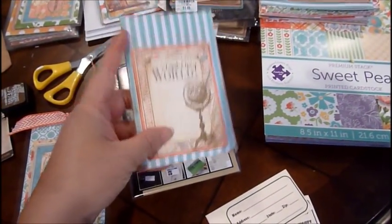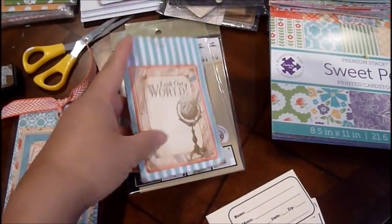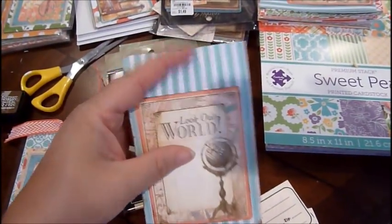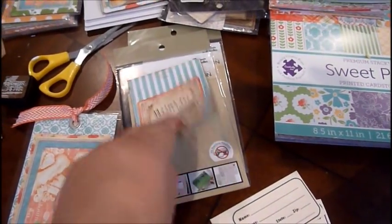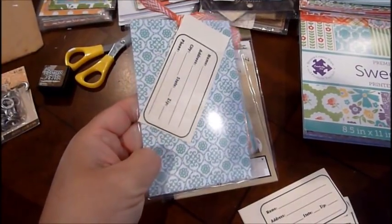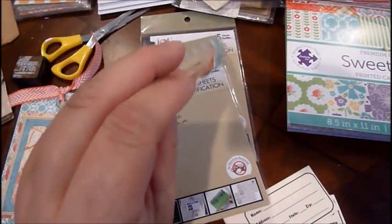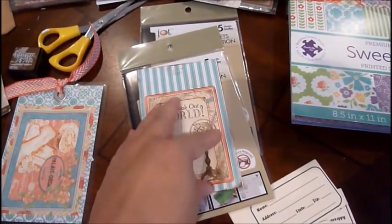cards in the front. I like this one. Look out, world. So all I did is I use my distress ink, and I kind of wanted to make it look like it's been traveling, so you can see I distressed it there a little bit. And I'm actually liking it because if you fold your paper, you already have the paper in the back, so you don't have to attach 2 pieces of paper together. So it kind of saves you time, and I did glue it together just at the bottom, so that way when I put my lamination, it doesn't move the paper so much.